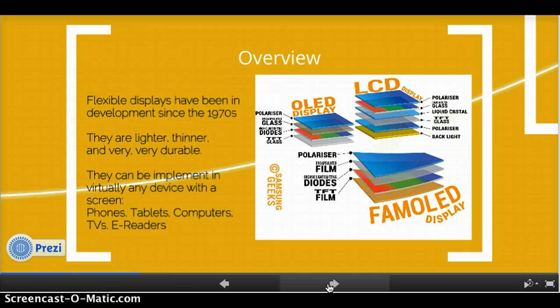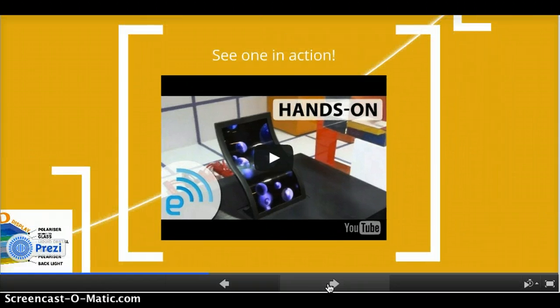While I'm not really an expert on the chemistry behind it, these are the layers that comprise one of the screens. And I know one of the main components for the screen are the organic light emitting diodes. That's what the OLED stands for, and that's really what gives the screen its light and how it works. I'll give you a link later in the presentation that you could follow if you're interested in finding out more of the mechanics behind these flexible displays. So here's just a quick video. I think it's really interesting because you actually get a chance to see one of these displays in action and you get to hear some interesting specifications about it.